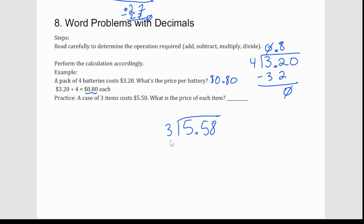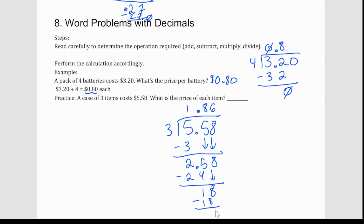So if we go ahead and continue our algorithm, we'd ask ourselves, 3 goes into 5 how many times? Once. 1 times 3 gets us 3. Do that subtraction. 5 minus 3 is 2. Drop down everybody else. 3 goes into 25 8 times. 8 times 3 is 24. 2 minus 2 is 0. 5 minus 4 is 1. Drop down the 8. 3 goes into 18 6 times. 6 times 3 is 18. We have no more remainder. So they cost $1.86 each, which is about what we would have expected, since that is just a little bit less than $2.